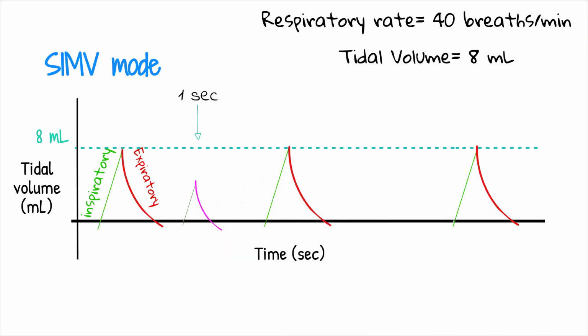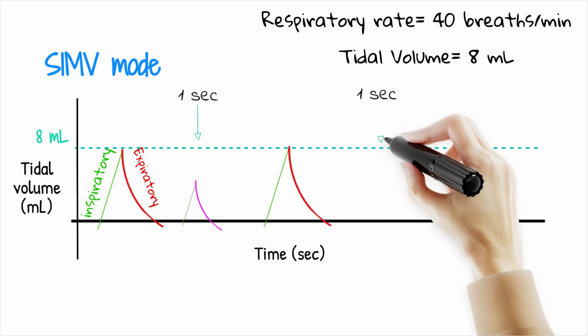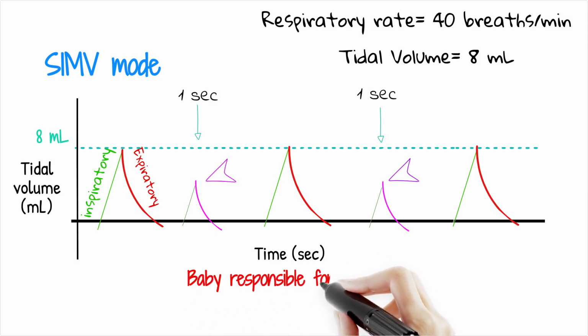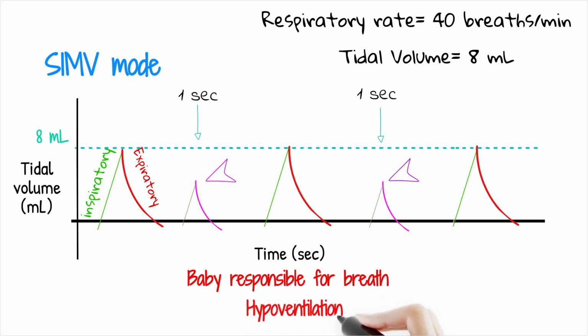And remember, initially this patient most likely will not have adequate muscle strength since they probably have an acute ventilatory muscle dysfunction and fatigue. Notice how in the SIMV mode, the full 8 milliliters isn't reached. The baby is responsible for the volume received during a spontaneous or a triggered breath. And initially, when the baby is weak and the lungs are impaired, the baby may not be strong enough to draw a full breath, so this type of shallow breathing may actually contribute to hypoventilation and continued respiratory muscle dysfunction.